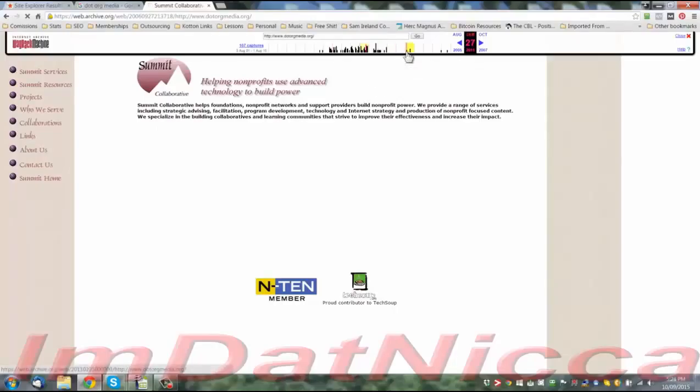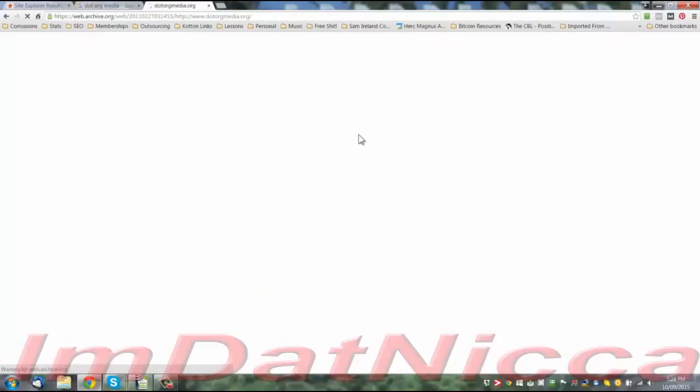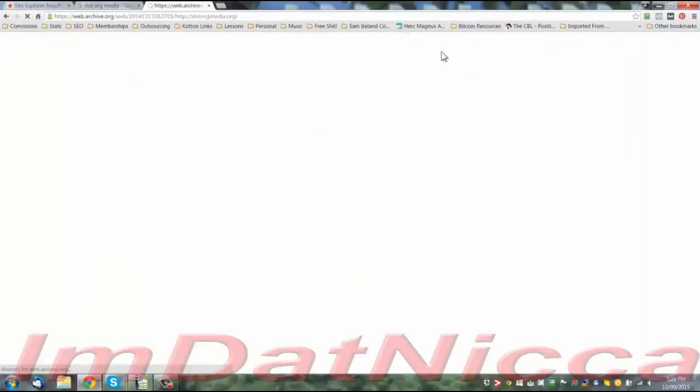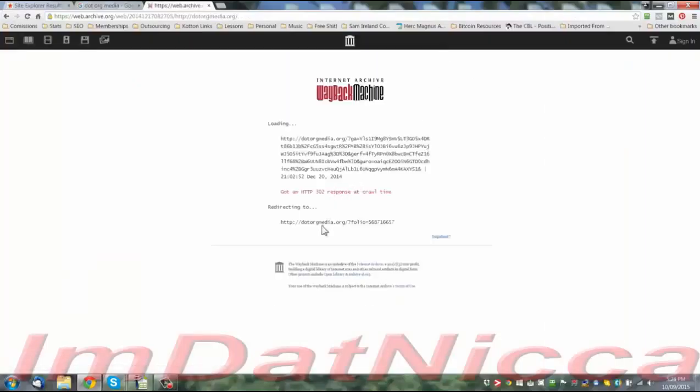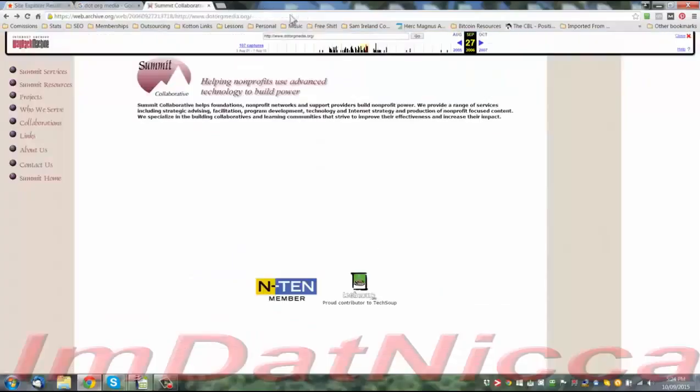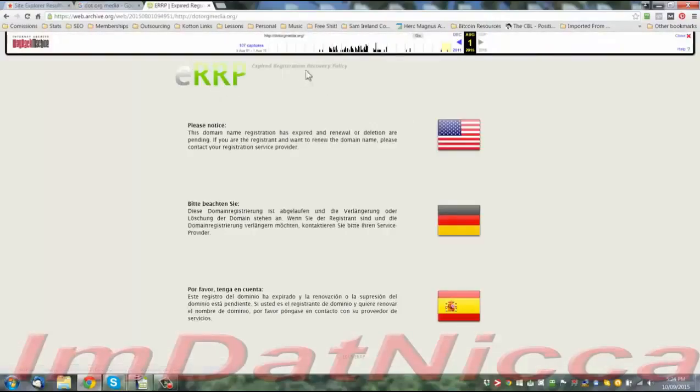We're going to look at what's going on here. It went a few years without any entrances, so something's definitely happened. It probably was expired, or not expired, it was the web hosting expired or something. And we're not really seeing anything there, so I'll go almost to the end. And now we have a 302 to .orgmedia.org. So 302 to itself, which is a little bit weird. I'm going to go right to the very, very last one. And now we have the expired registration.